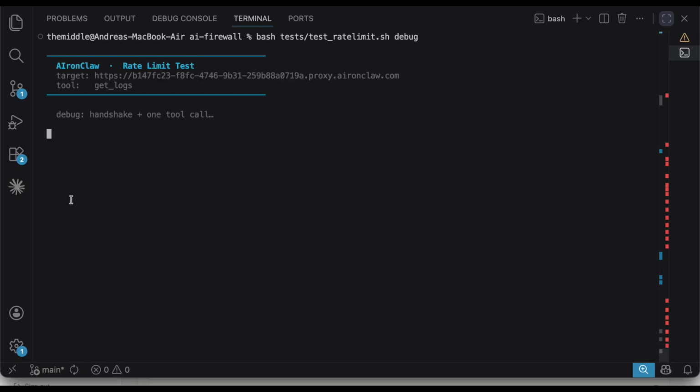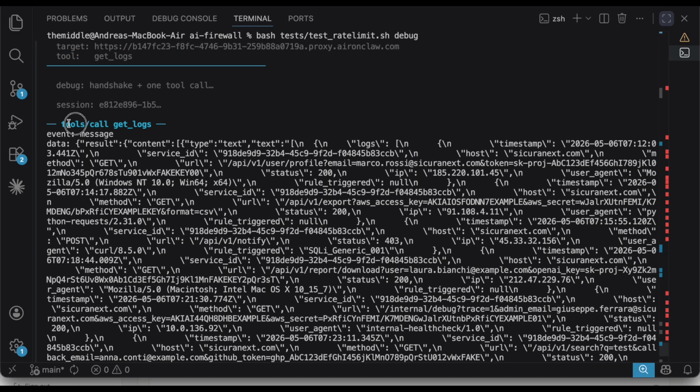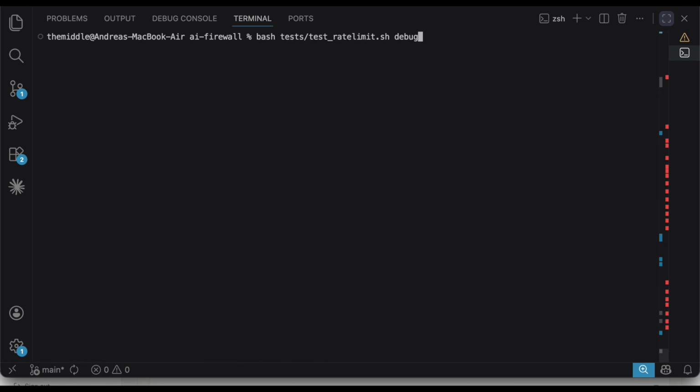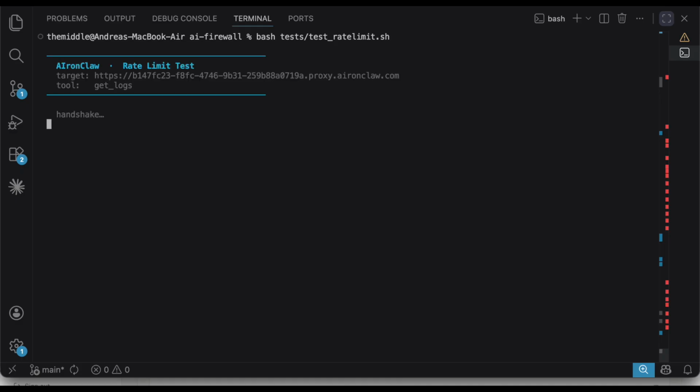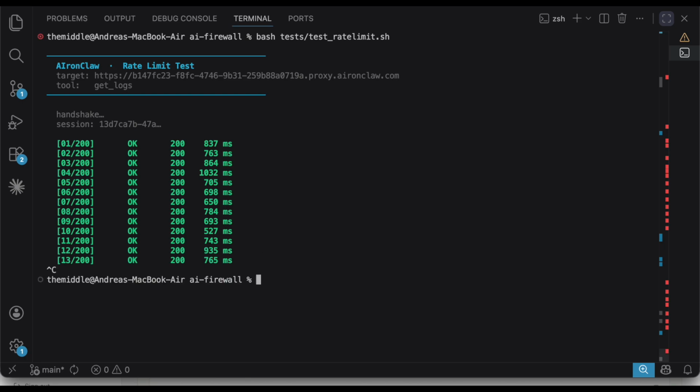First, I want to show you the tool output by running this script that initializes the MCP connection and then calls the get_logs tool. As you can see, this is the response of the tool containing the production logs. They are fake, obviously. Now I run the script that sends 200 times the same call. As you can see, I always receive the tool response. Nobody is blocking me from doing so. Imagine running this script from 10 or 100 clients. My MCP server running on my N8N will die without any doubt.